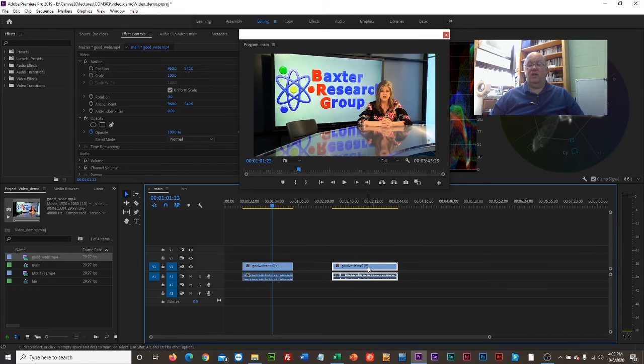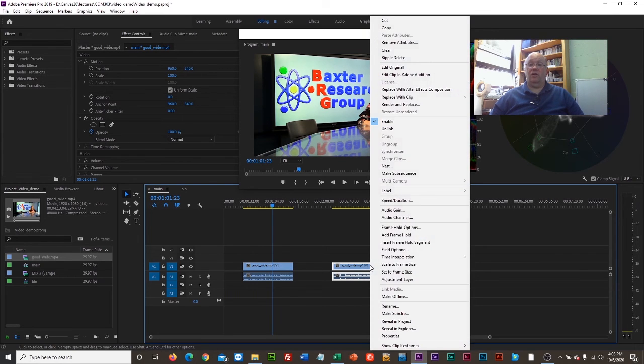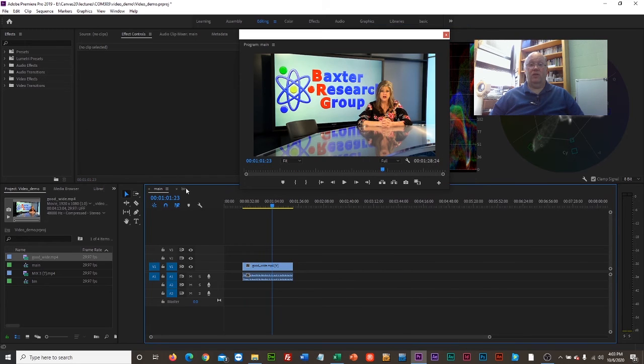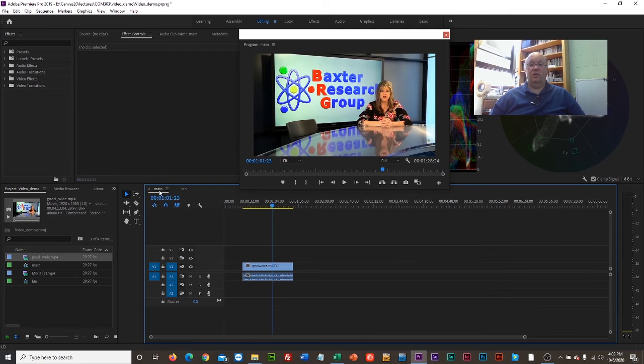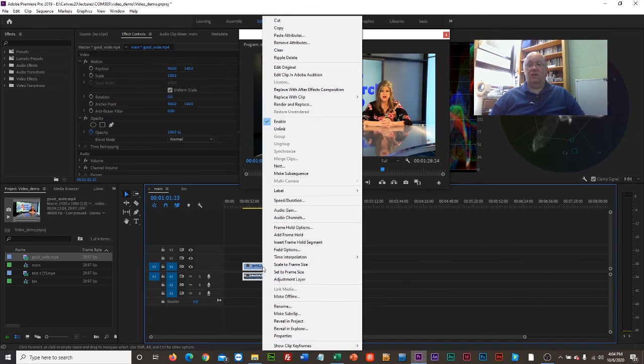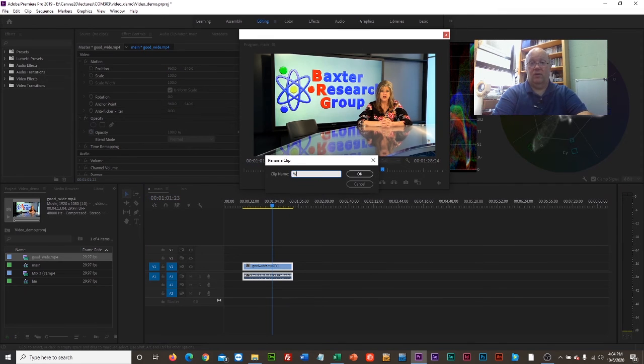So this is the part that I'm not using. This is the part I selected. So I'm going to right-click on that, and I'm going to go to Cut. Then I'm going to go to Bin, and I'm just going to click over here somewhere and hit Control V or Paste. And so there that is. So if I need it, I can go back and get it. And so whatever I did to that is already there. So this is my clip. I could even go here and rename the clip, and I can call that wide shot.